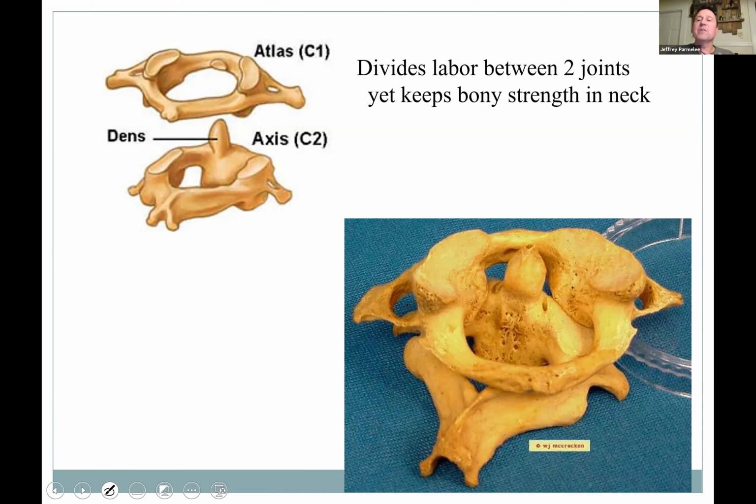But these two, if you can see this, and again, you've got to play with it, just imagine when you say yes, the occipital condyles on your skull are connected here, and it's just going to tilt. Muscles are going to tilt it. It's totally different when you say no. When you say no, the atlas is stuck onto your skull, and the movement between the atlas and the axis is where it rotates.